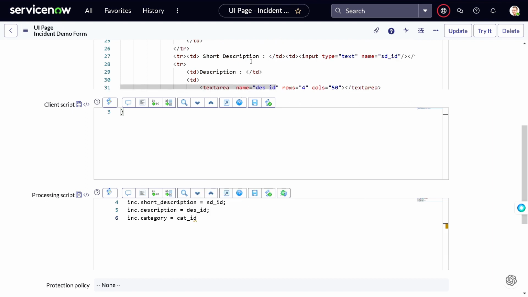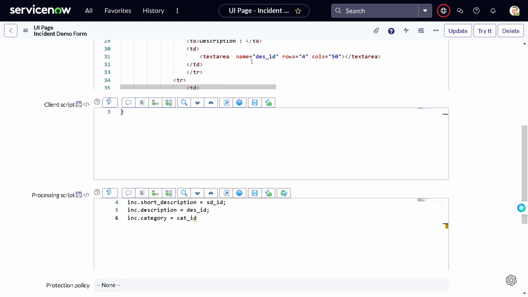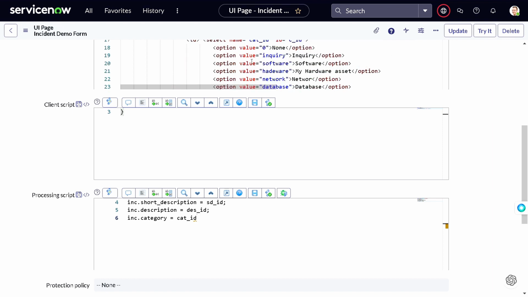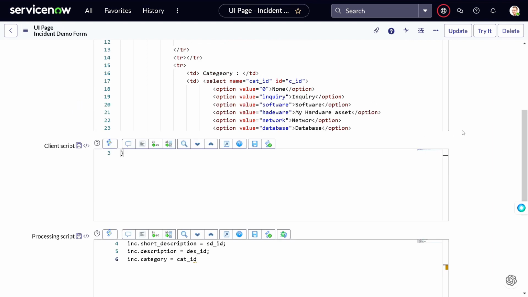Right, that's what I've given, right? Or cat_id.